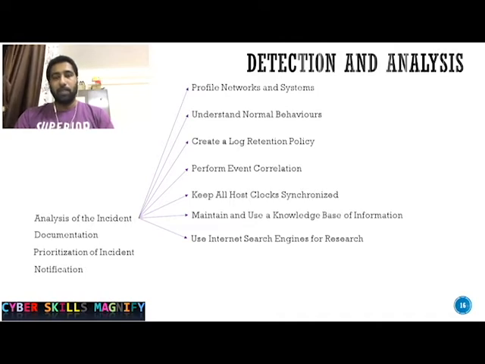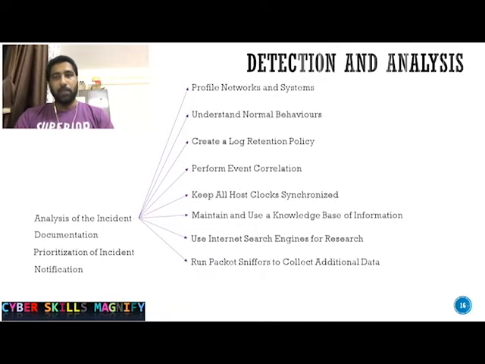Run packet sniffers to collect additional information. Sometimes the indicators do not record enough detail to permit the handlers to understand what is occurring. If an incident is occurring over a network, the fastest way to collect the necessary data may be to have a packet sniffer capture network traffic. Filter the data. There is simply not enough time to review and analyze all indicators. At a minimum, the most suspicious activity should be investigated. One effective strategy is to filter out categories of indicators that tend to be insignificant.